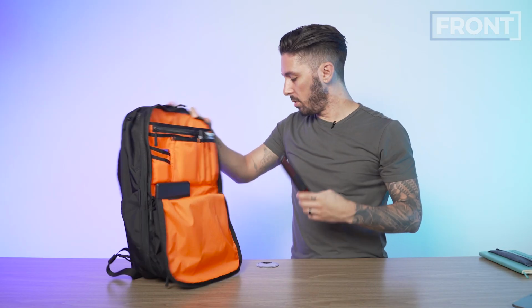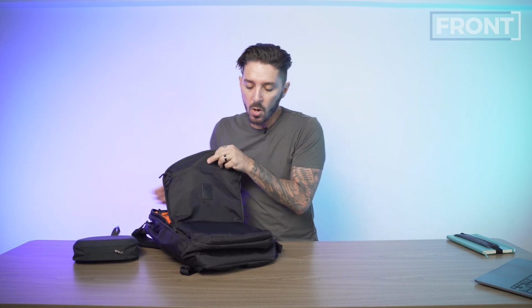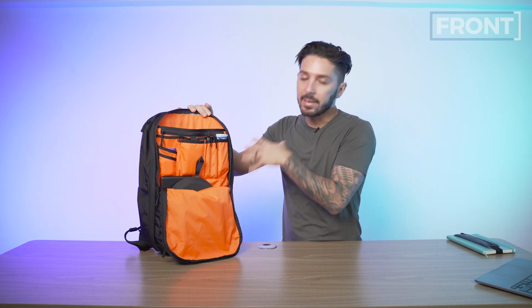One cool thing too, let's see if these headphones fit, my big Sony headphones, right? Because at the bottom, we actually have a bit of expansion, right? You see how it sort of pops up like that? So if you have bulkier bits of gear, you should absolutely be able to fit it in this pocket. I mean, now we're talking. Like, that's pretty impressive. To an organizational nerd like myself, at least.